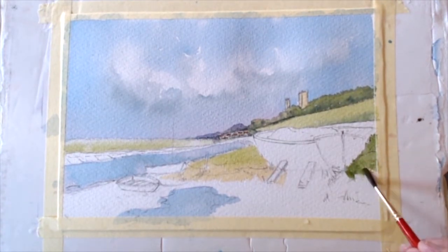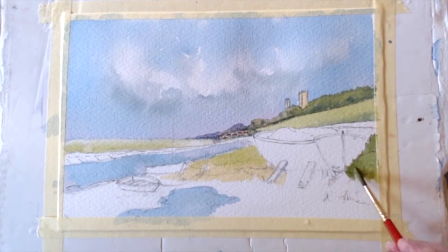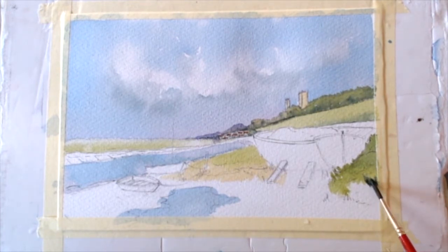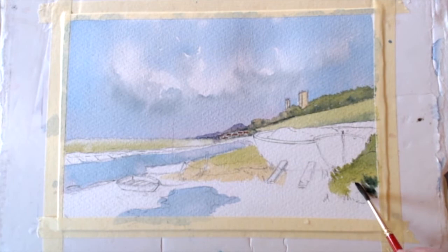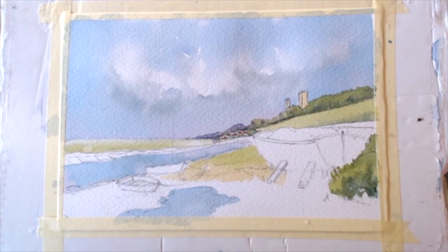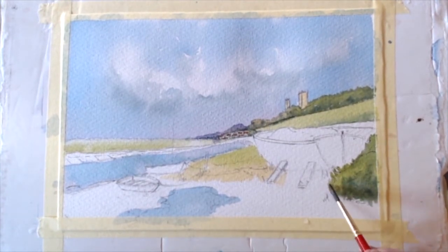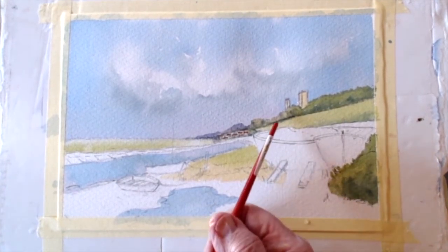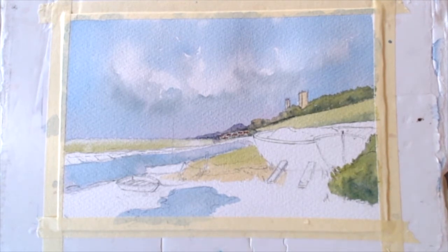We're multitasking here, folks, multitasking. We keep dodging about from one place to another. I think I'd like a dark in the bottom of that. Let's pinch a bit of that there. That's quite dark. It's dark, and also what it does, it's in the shadow from that bank there, so it's not in the sunshine. Another thing here is it's stronger in tone and value, so it brings it towards us. So we look, wow, that's nearer than that, because it's stronger. This is what we're trying to create.